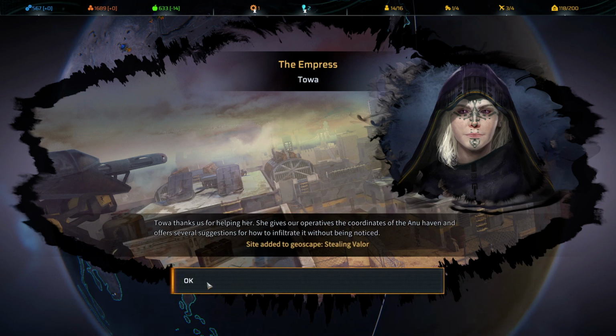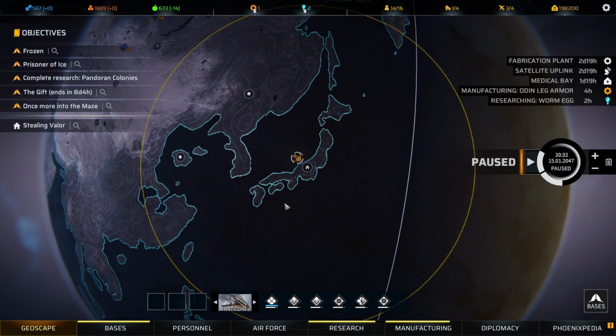Stealing Valor. Towa thanks us for helping her. She gives our operatives the coordinates of the Anu Haven and offers several suggestions for how to infiltrate it without being noticed. Wouldn't that be fun if we could just sneak on in?